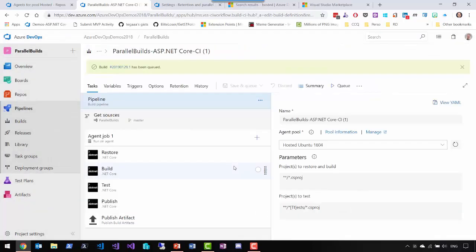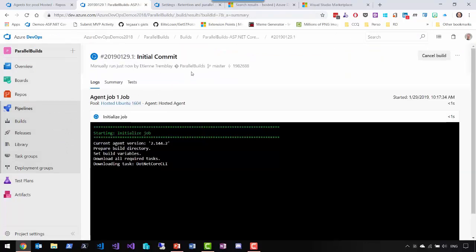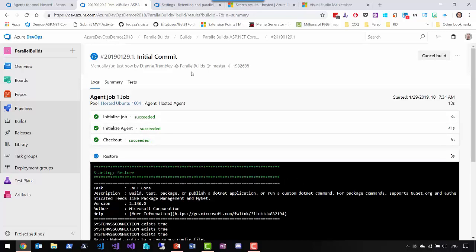And we should see how long this is going to take. So the steps that it's doing initially is it gets my source from Azure DevOps, then it restores all the NuGet packages that it needs.